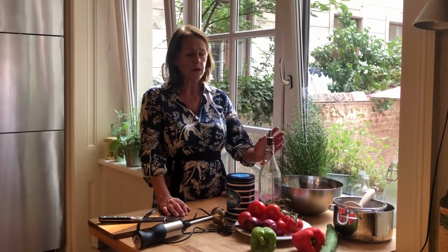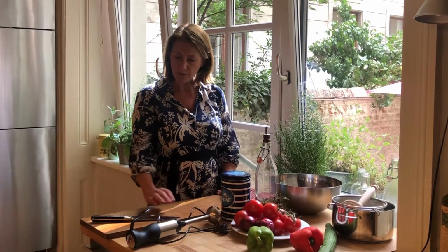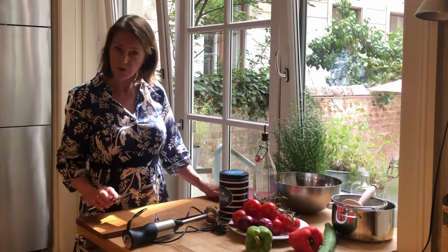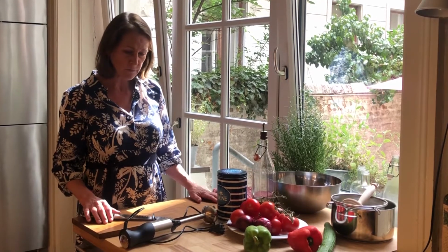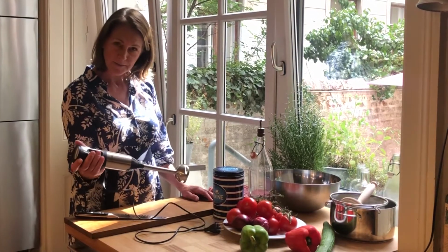Additionally, we need olive oil, sea salt, and to cut the onions and the tomatoes a sharp knife and cutting board, and a stick blender.